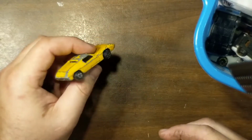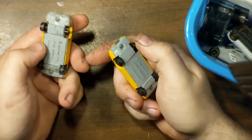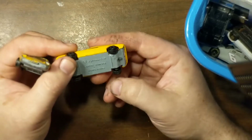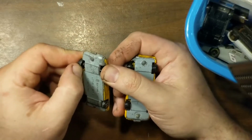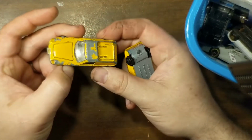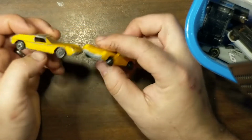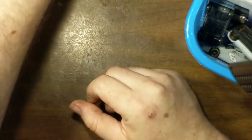So the guy was telling me recently that he said the Hong Kong vehicles of any kind are really hot right now. Any Hong Kong toys, people are asking specifically for those because they tended to be of higher quality, he says. So that's his take on it. I agree. There are a lot of the Yatmings and stuff that were better castings than some of the other castings of the time. But these, I thought these were kind of nice. And the Lotus Europa is just one of my favorite weird oddball cars.